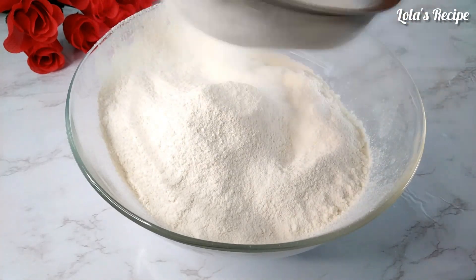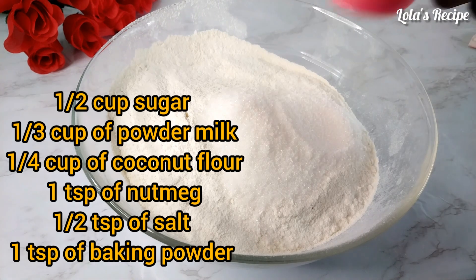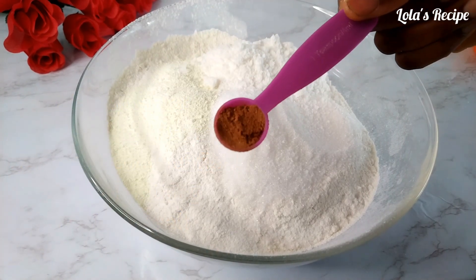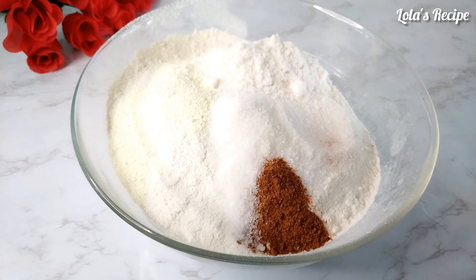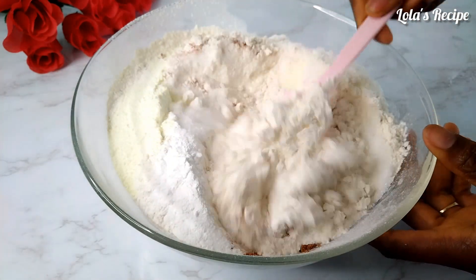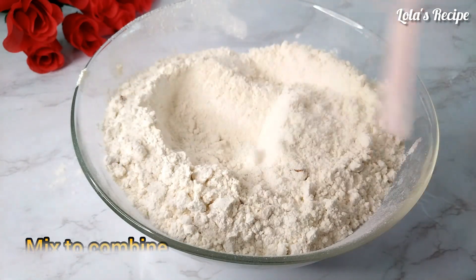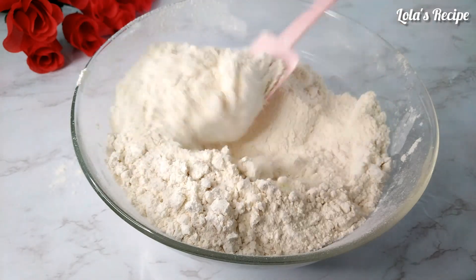Next I will add half a cup of white sugar, three quarters of powdered milk, four quarters of coconut powder, one teaspoon of nutmeg, one teaspoon of baking powder, and half a teaspoon of salt. I'm going to mix all the dry ingredients together. Please, if you are making chinchin, if you want to skip any of these, don't skip out the nutmeg. Nutmeg is one of the secrets of chinchin — please do not skip it out.